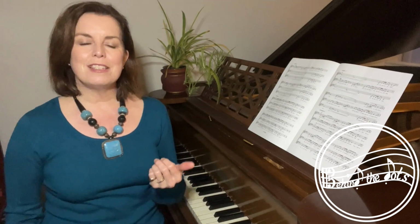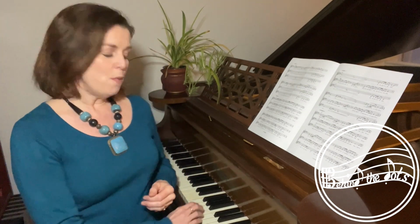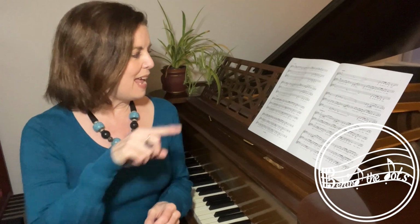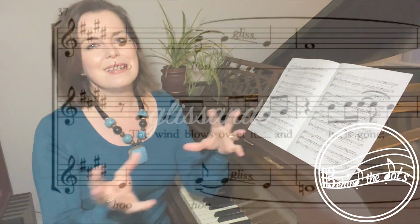And then the second verse, I've put the tune in the middle part because it's nice to be fair. The words are, the life of mortals is like the grass, they flourish like the flower of the field, the wind blows over it, and it is gone. Instead of having just ooh underneath, I've put an H, hoo, and a little bit of a glissando, so it's evoking the wind.